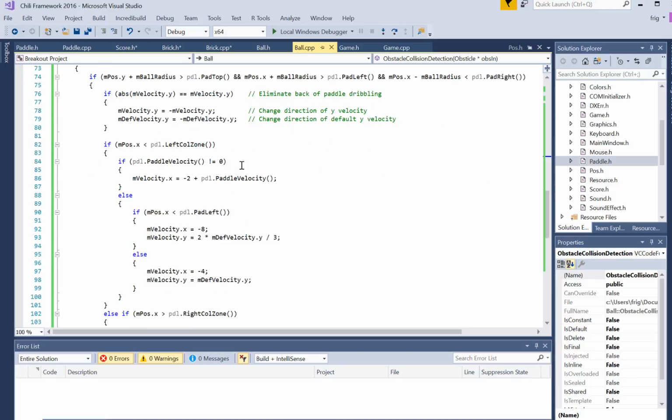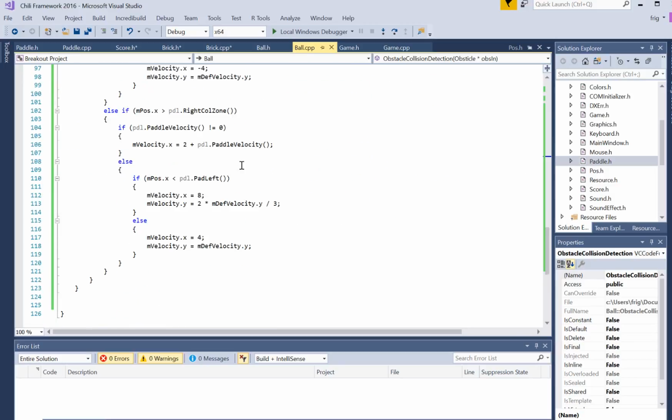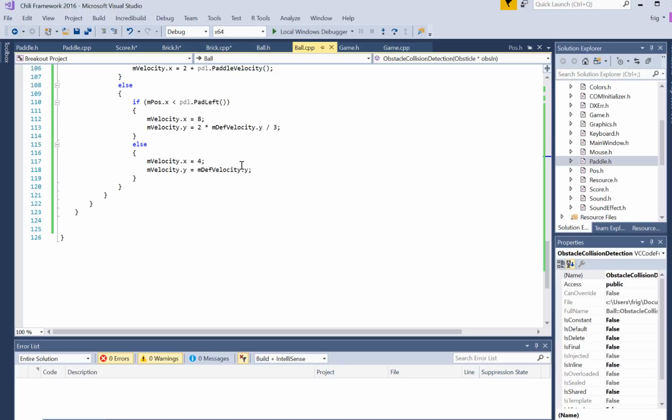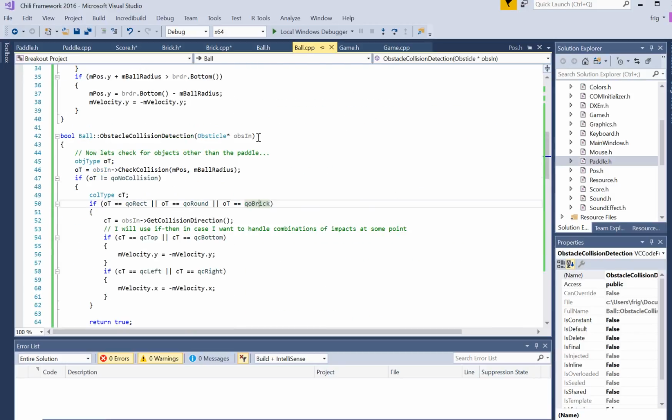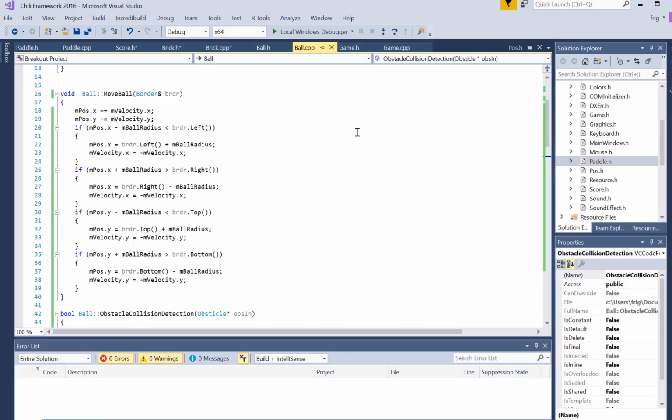This is paddle collision detection. That's why I got into it. It's a little more elaborate. But that's pretty much it for the ball object. So the ball does collide with the border.